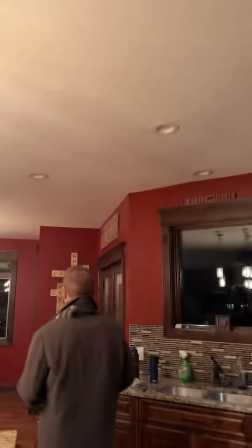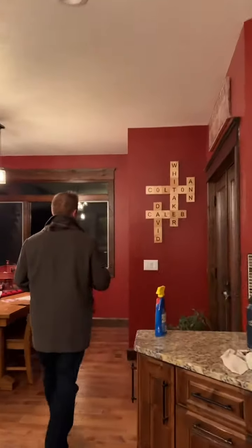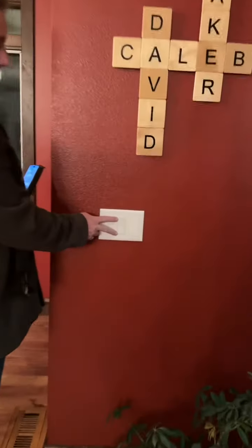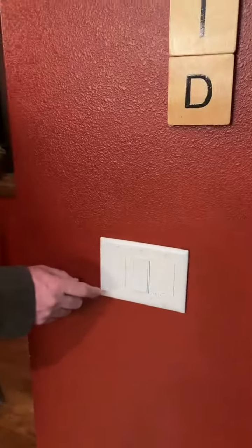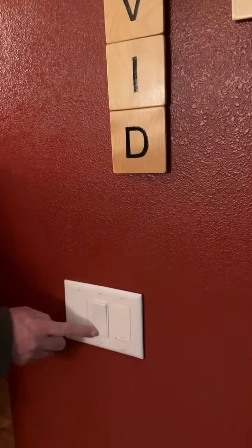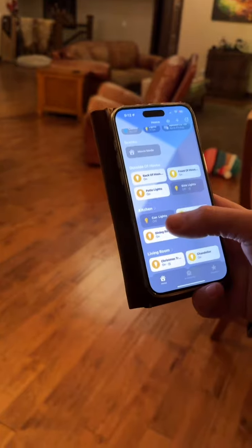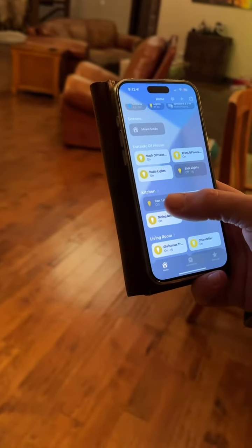We can go to the other side of the three-way switch and you'll see that it's just a normal rocker toggle switch, and I can still turn that switch on or I can shut it off. Now, you see the lights are off, and I'll open my home app, and in the home app, you can see kitchen can lights say off.